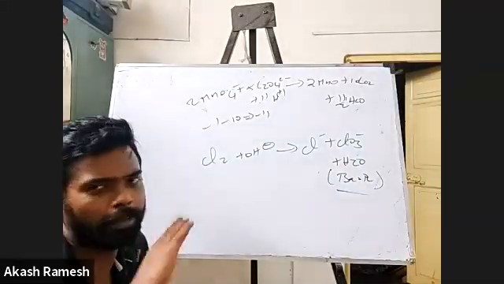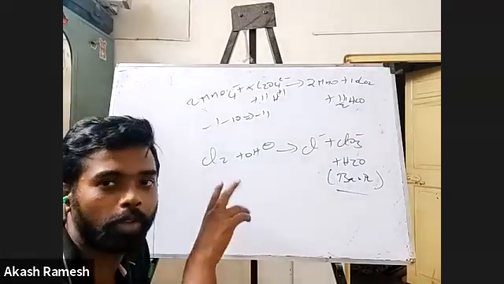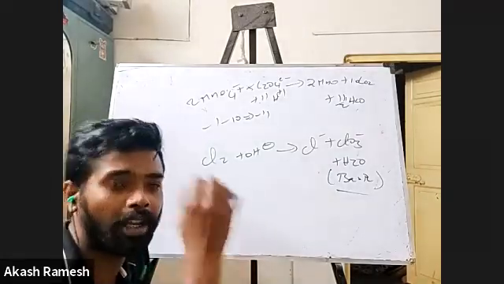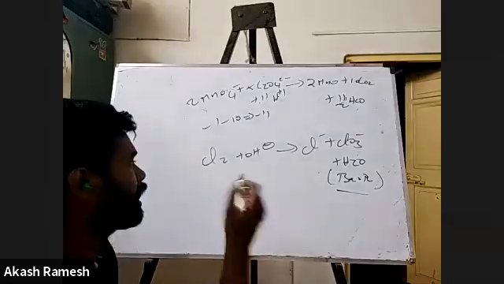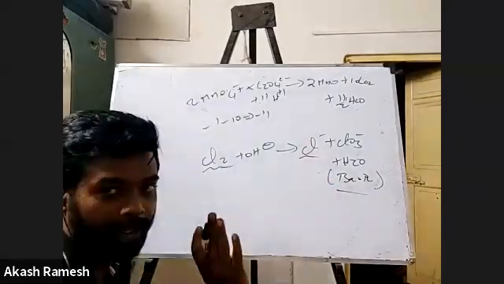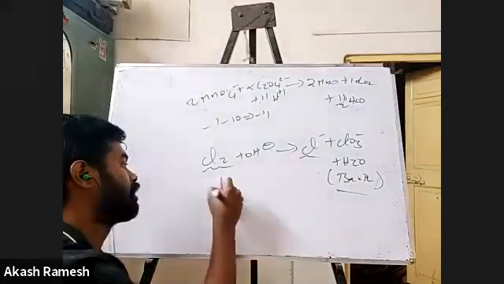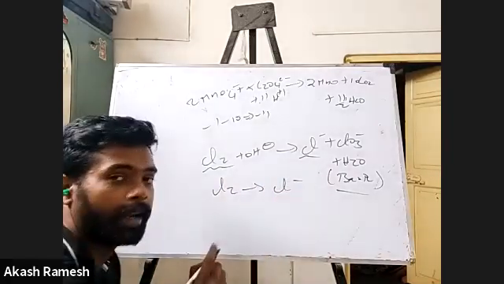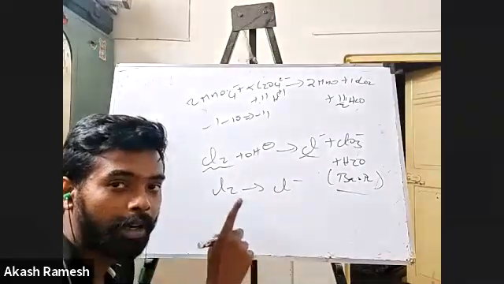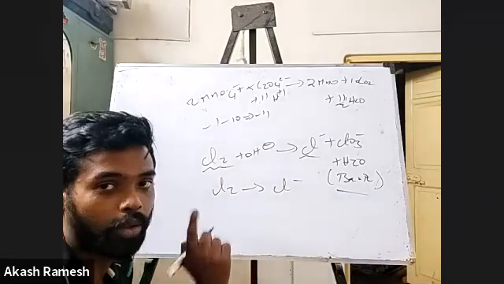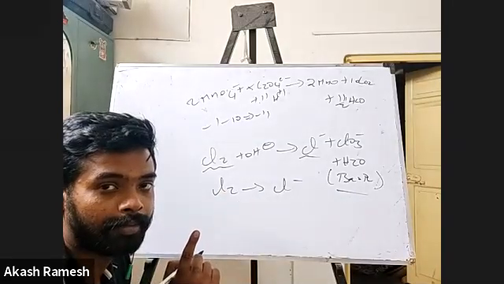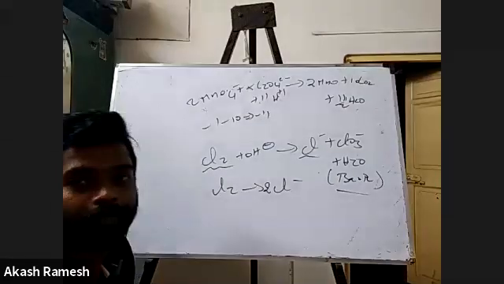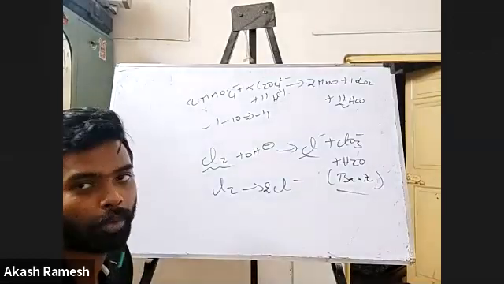Right. So let me just help you a little, because you might get confused about how to write the half reactions. Do not worry, just write it. I have Cl2 to become Cl minus. That's the first reaction. Cl2 to become Cl minus. Now before even doing anything regarding the electrons, what do I have to do here? Tell me. Balance the atoms. Yes. Here I have to put a 2. Okay. Then you do whatever you want.